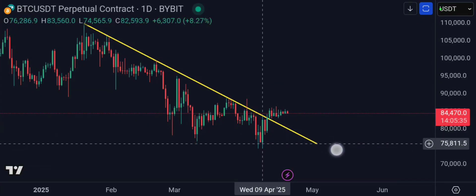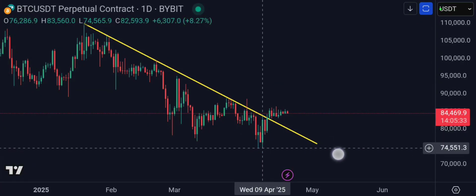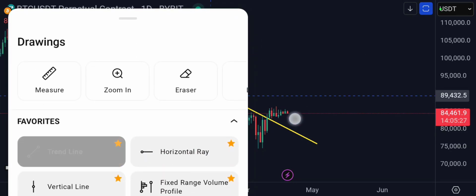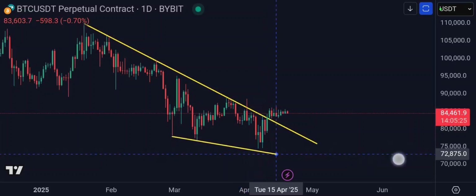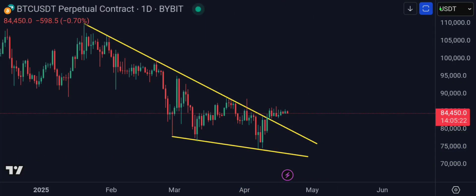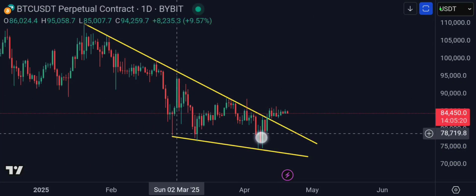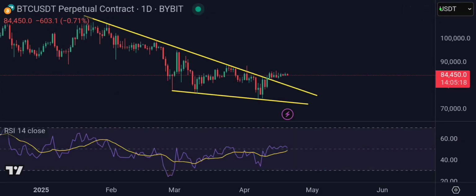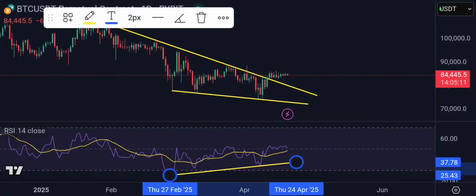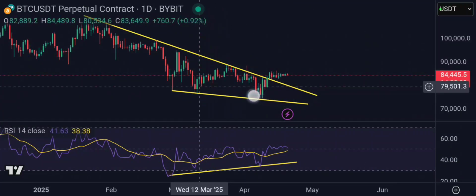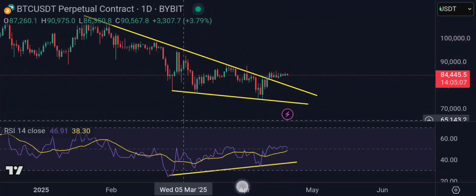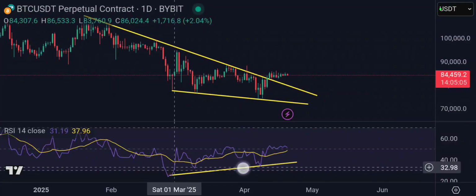But after that low, which was on the 9th of April 2025, that was around 2 weeks ago, we got ourselves what we call a bullish divergence. Now a bullish divergence is when you find out that on the price chart you get yourself a low, a newer low, a newer low, but on the RSI you get yourself a higher low. So that is what we call a bullish divergence, a system whereby the price gets newer lows but the RSI gets higher lows.